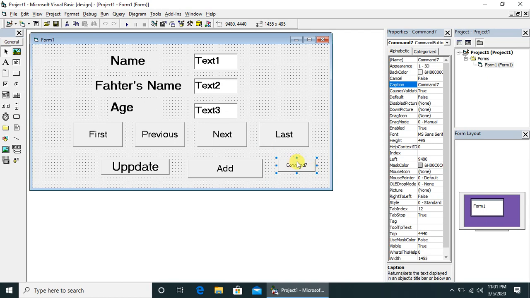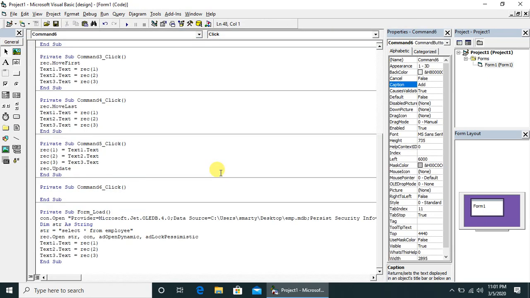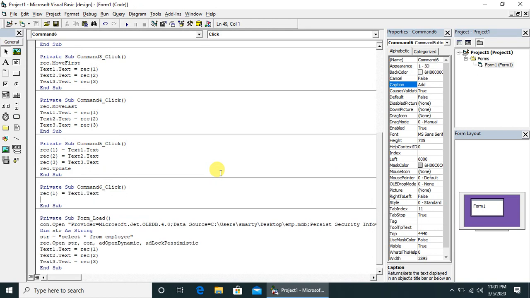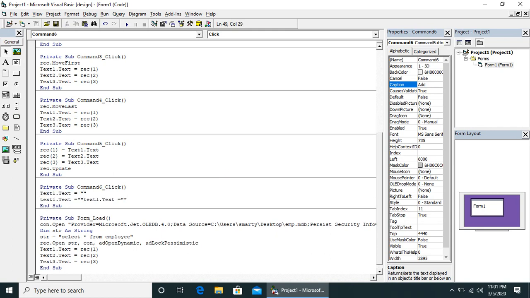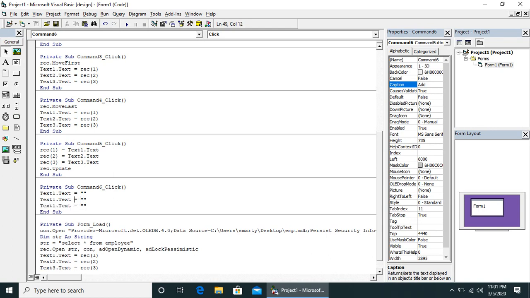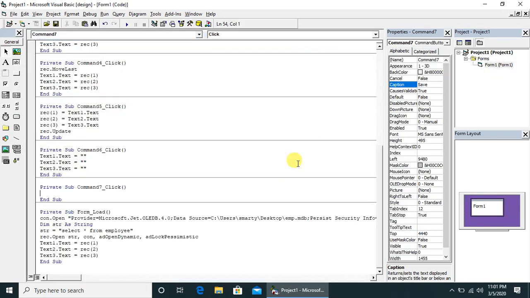Here we will save, set its name as save. This will clear the entire text boxes as null. Text1.text is equal to empty, text2, similarly text3. Okay, after this we will click on save.